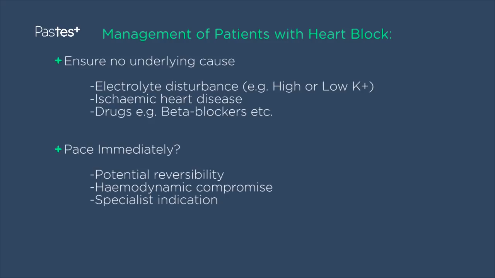And of course, the last indication here on our list, whether we go ahead and pace immediately, is if there is an indication for any specialist type of pacemaker. What do I mean by that? Well, if a patient comes in and they're known to have congestive cardiac failure and they also have heart block, we may not rush ahead and put a single chamber or dual chamber pacemaker in that person. We may opt to put a biventricular system in, which of course would give them more symptomatic benefit.